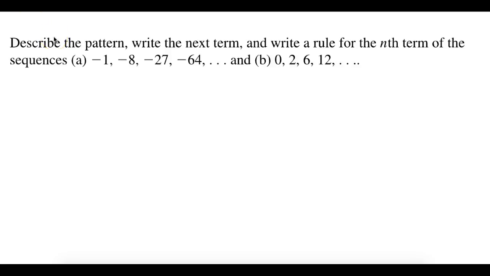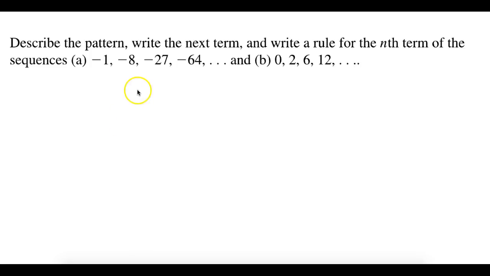Okay, so the next thing that we're going to be doing is trying to describe the pattern, writing the next term, and also writing a rule for the sequence. When you get a sequence of numbers, you've all done this before. You're given a set of numbers and you're trying to find a pattern. We've done this, and we've been doing geometric and arithmetic sequences.